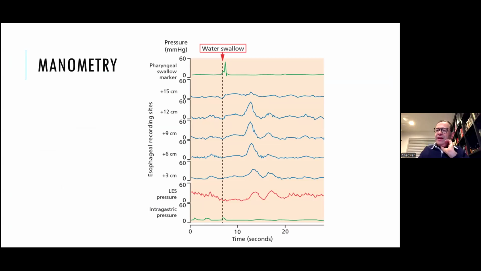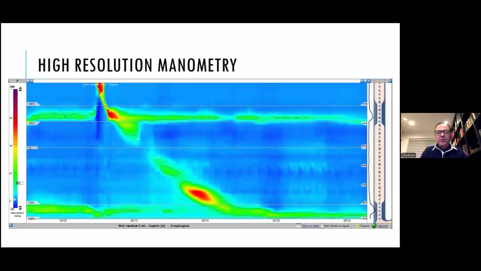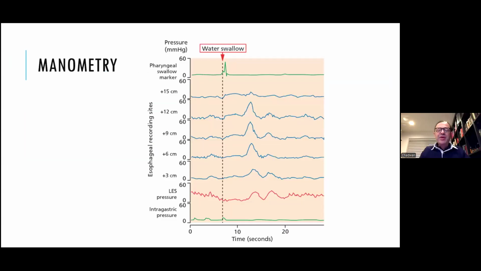And finally, in the last few minutes, I will talk about high resolution manometry. So this is the old style manometry, and it's a pressure sensor. So you put a catheter that goes from the nose all the way to the stomach. And in the traditional manometry, you will have a sensor every 3 centimeters. And as swallow starts, you can see the top one will be in the pharynx. You see the peak of pressure, and then as the bolus moves forward, the pressure wave moves all the way forward. Then there is a drop of pressure for the lower esophageal sphincter, and the bolus moves into the stomach.